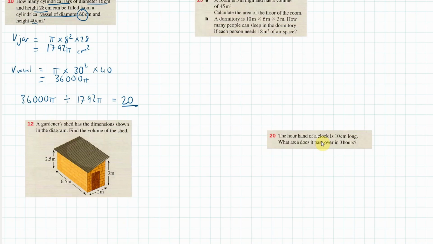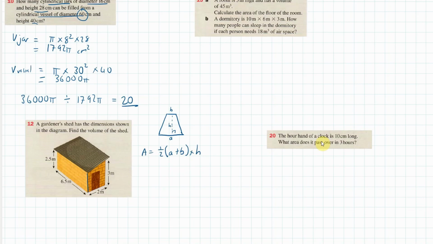Okay, we've got to find the volume of this shed. Now I'm going to tell you something really cool. A trapezium is a shape like this, where you've got, oh dear, what a debacle, sorry. A trapezium is a shape where you've got two parallel sides, a four-sided shape. Okay, we call the two parallel ones A and B. The perpendicular distance between them is called the height. And the area of a trapezium is equal to half, bracket, A plus B times the height.